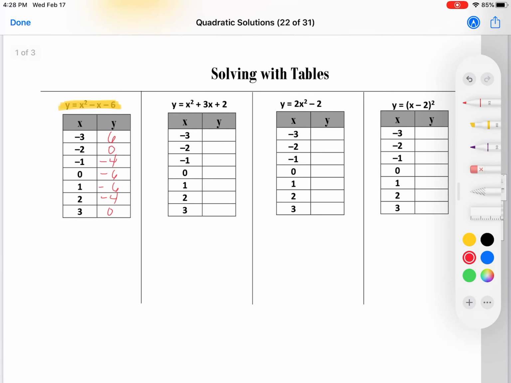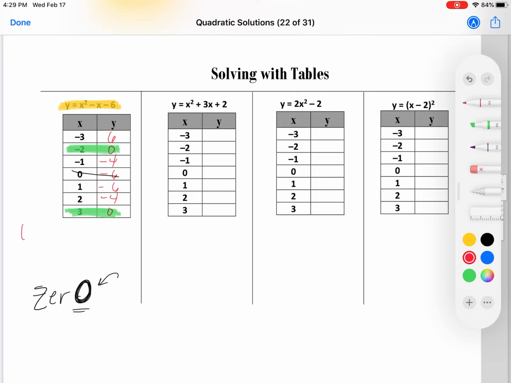0. Okay, so now, solutions are also called zeros. What this means is that from a table, my solution or my answer is when there is a 0 in the back. So when I look at what I have here, there's a 0 in the back of this one and a 0 in the back of this one. Not this one. I don't want him. That 0 is not in the back. So zeros or solutions are when there's a 0 in the back.